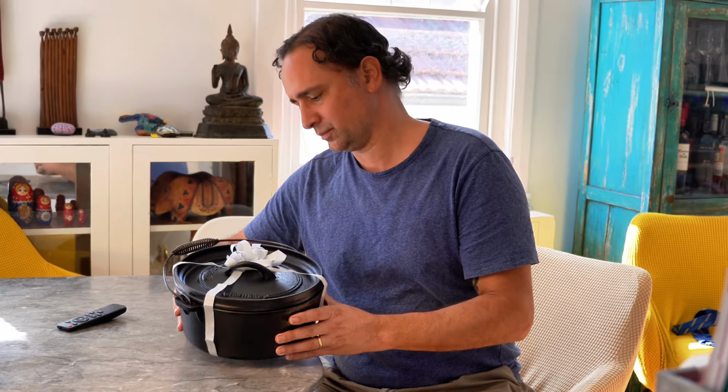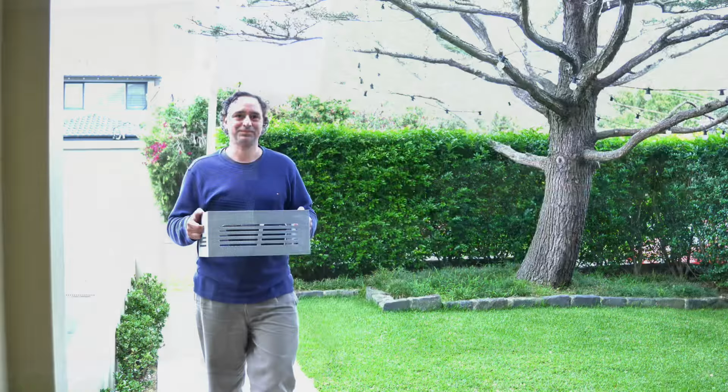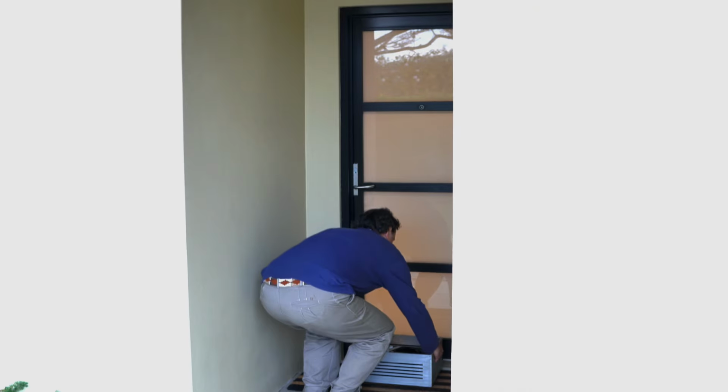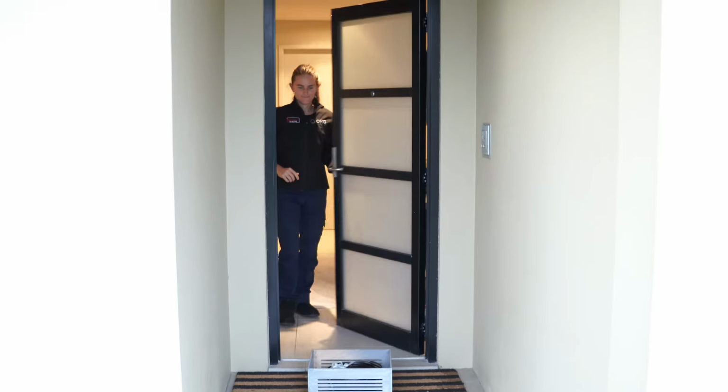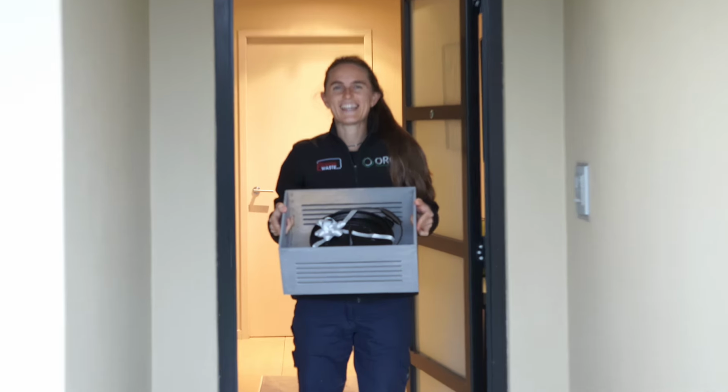But I already have a few of these cast iron pots. So I've made a big decision. I'll return it to my neighbor, fully restored and ready. And I'll offer help to guide her on how to use it. So this pot can keep doing what it was made for. Feeding families and bringing joy for many years to come.